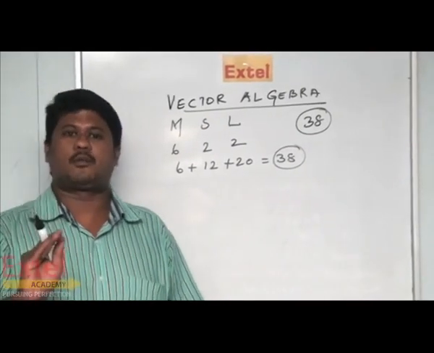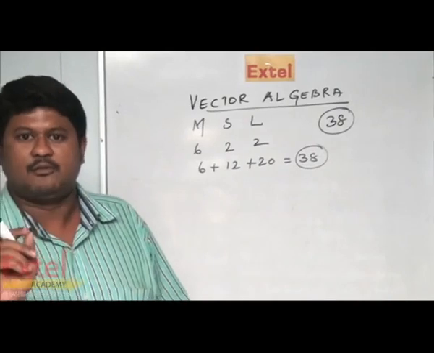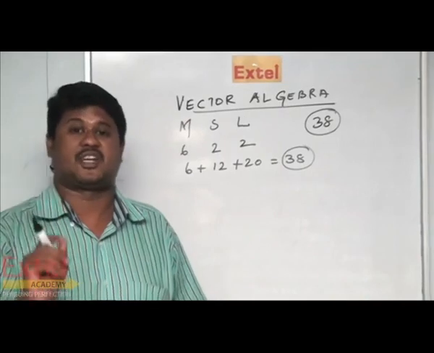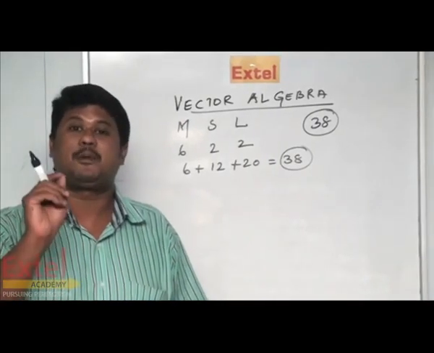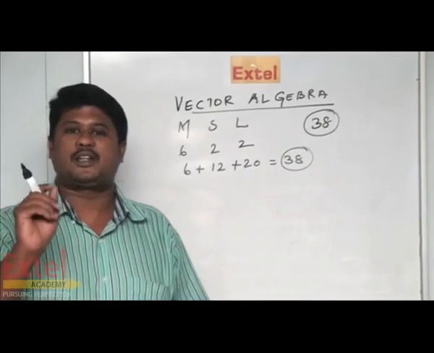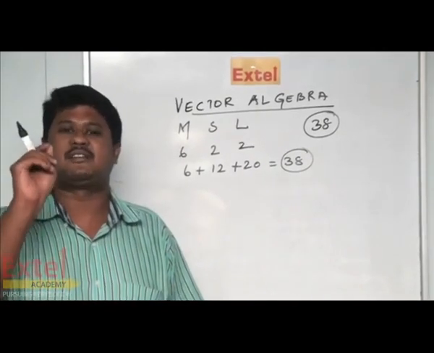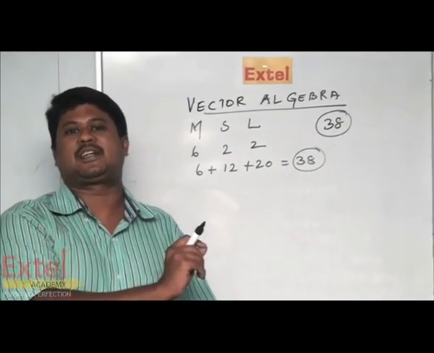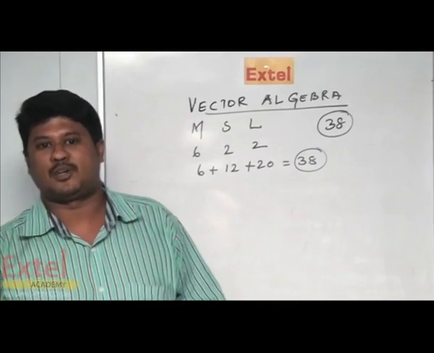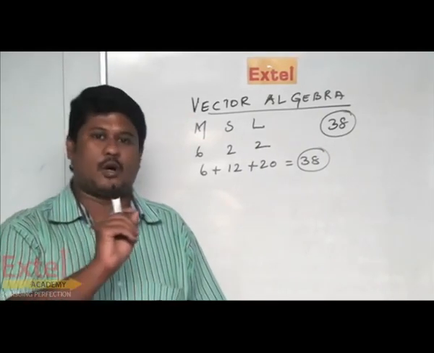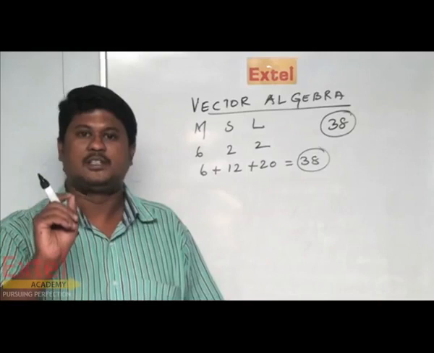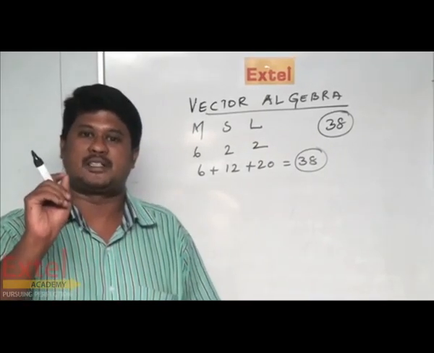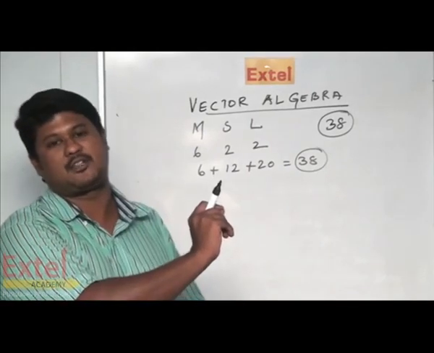One more thing I am going to tell you. In the 10 marks section, we will have 15 questions. Out of those 15 questions, we have to answer 10 questions. But the 70th one is a compulsory one. You cannot avoid that. You must answer the 70th question. So the probabilities will be on the vector algebra side and the analytical geometry chapter. Therefore, you cannot play with your vector algebra. Therefore, always go for vector algebra. So maybe there are some possibilities that it comes under your 70th question.